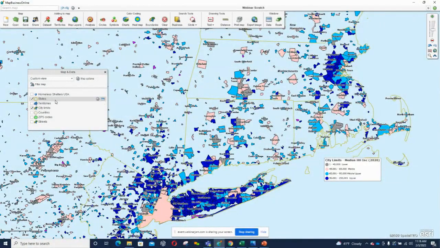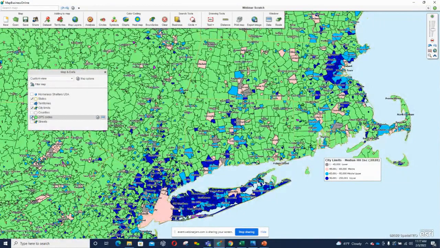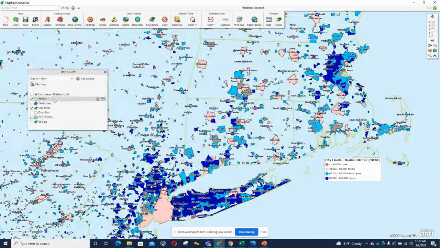So you do have the ability to move these layers up and down, and it can change the way your map looks. Sometimes when people don't have transparency turned on, they'll turn on a layer and it'll trump everything else. Like if I turn on the zip code layer, it just is too much. So you can move things around, and that can help.